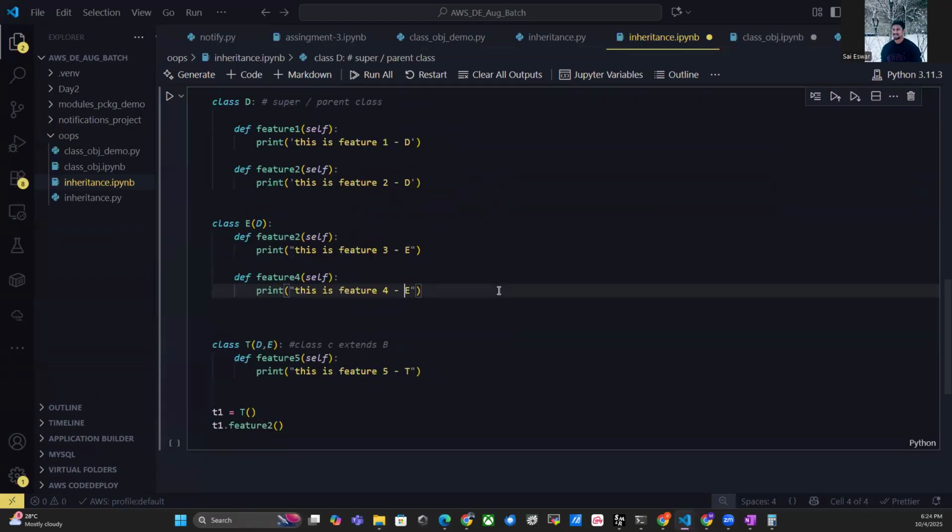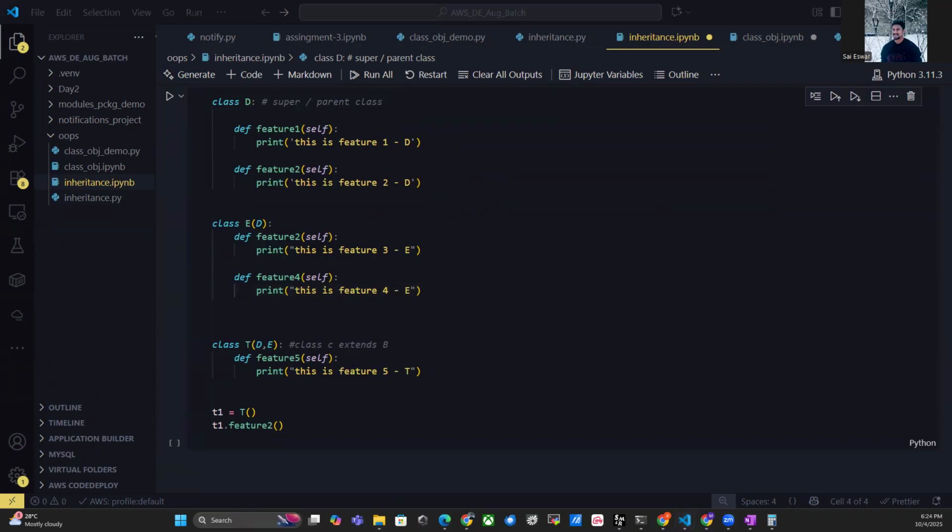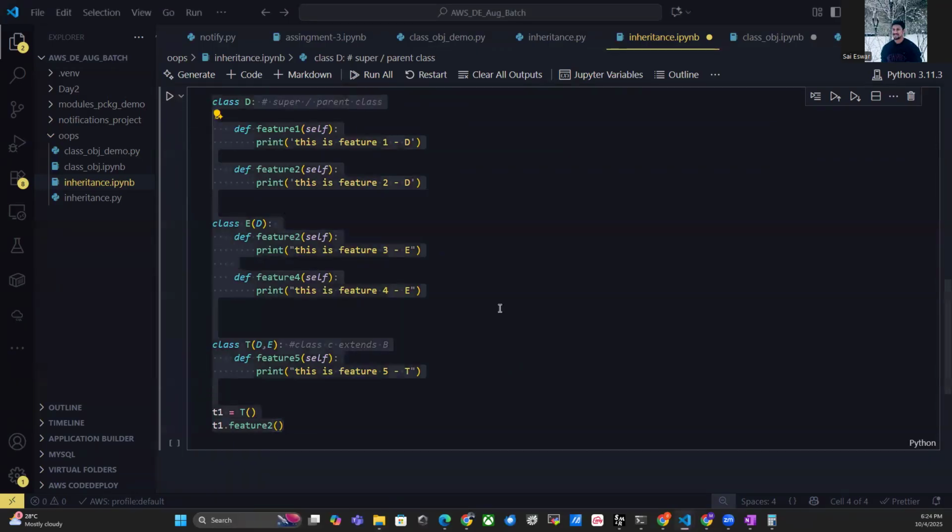Now you can see, right? Observe this code carefully and tell me what will be my output. If you are able to predict this output, this multiple inheritance is done.